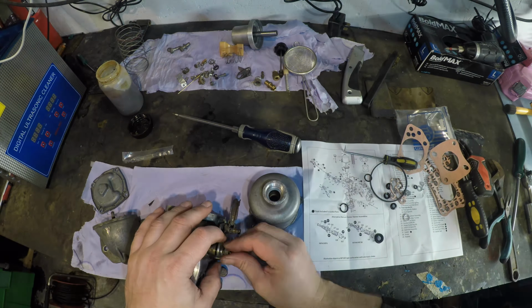So the next bit we've got to do is this bit. That needs to go there, because you can see that slot has got to fit in with where the needle holds, or the screw holds that in. But that seems awfully tight. Now that's a lot better. This should sort itself out, apart from the fact this screwdriver might be a bit on the big side. Yes, there you go, it's leveled itself out nicely. Okay, so that's that taken care of, and that should be the dash part taken care of as well.